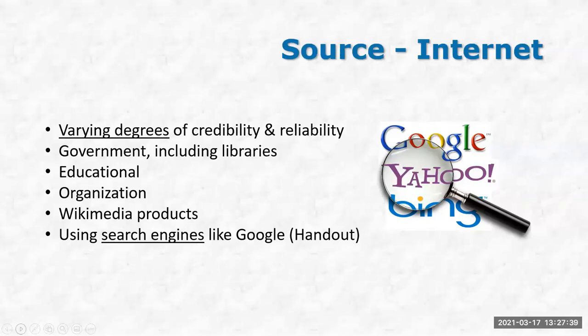They may limit what you can use if they do allow you to use the internet. So they may say you can use websites, but they can only be from educational sources, or they can only be from government sources, for example. .coms tend to be the websites that almost anyone can publish that has the means to publish, okay?